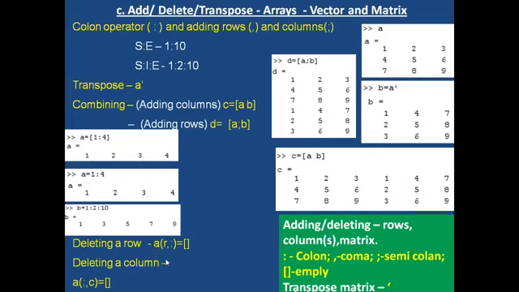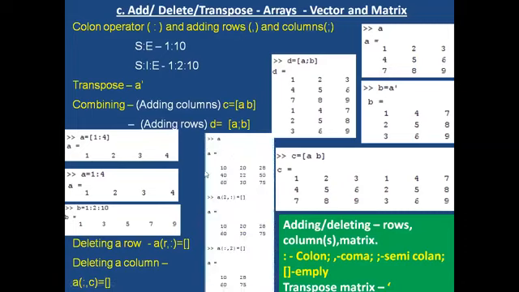And for deleting a row, what you can do is put an empty square bracket. It will delete. For example, row comma colon, the entire element of this particular row is deleted. If I want to delete an entire column, you can put A colon comma C and then an empty square bracket. For example, this is A. I have given A open bracket 2 comma colon, that means the entire element of the second row, so the second row is removed.